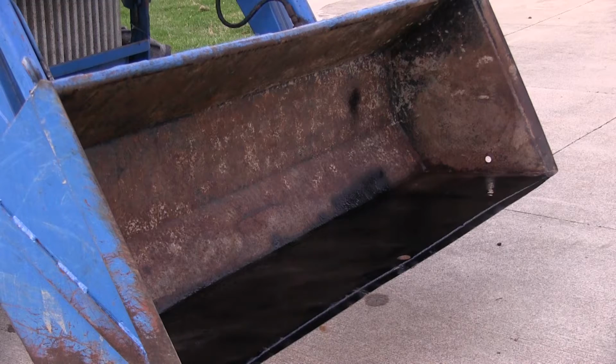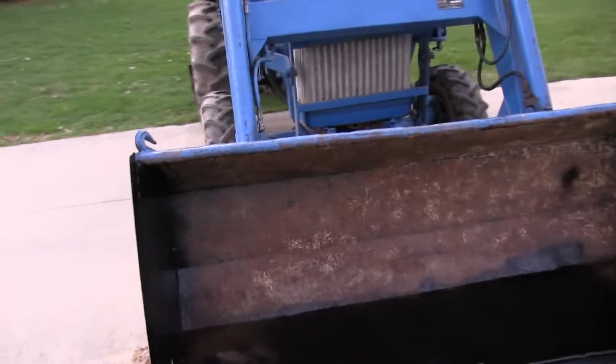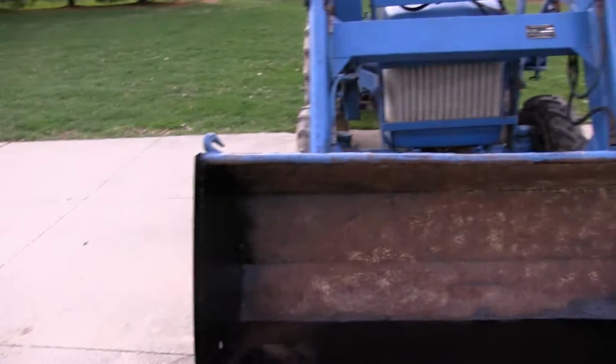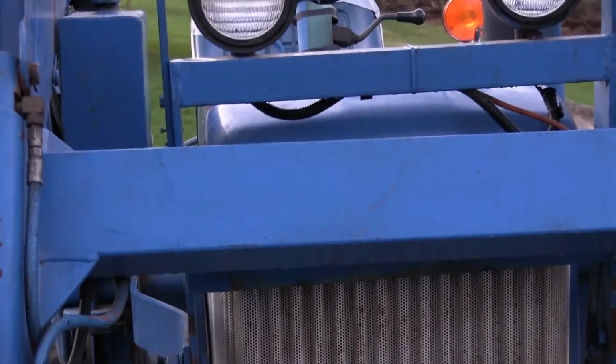That's all I'm going to be able to do today. I got the bottom of it done and that side, so next, paint the blue. I got blue paint. I got enough blue paint this time.